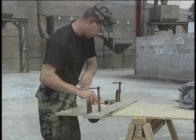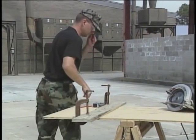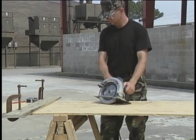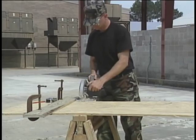Our next situation calls for cutting a large sheet of material. It's often difficult to maintain a straight cut over the full width or length of a sheet. Clamp or nail a straight piece of wood to the sheet as a guide. Use the right side of the saw foot against the board as a board guide.